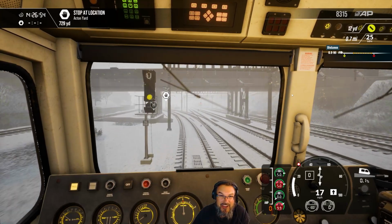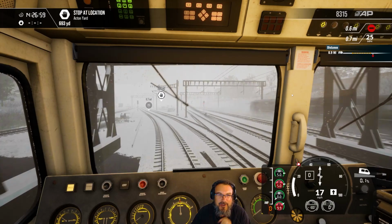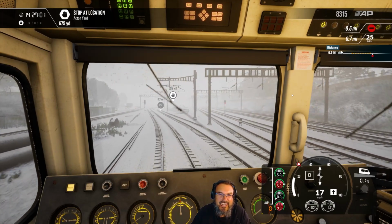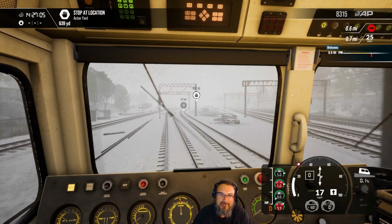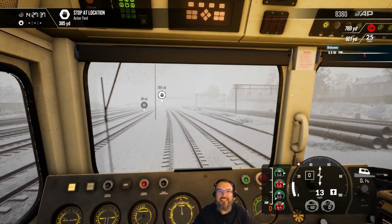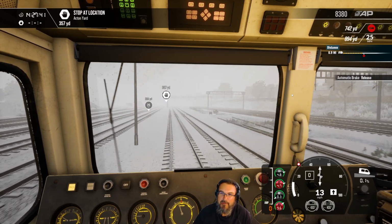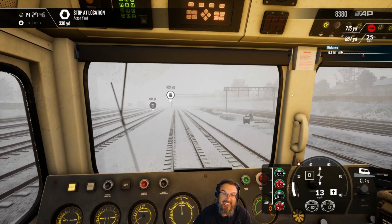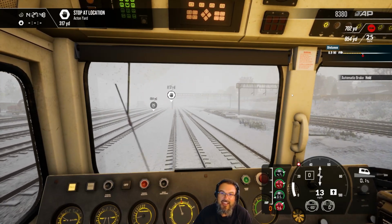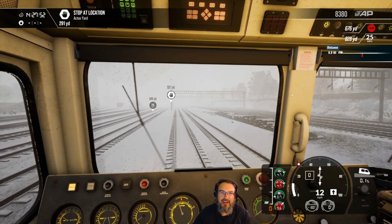My stop's in 700 yards. We're not doing that. We're going to stop nice and easy, and we're going to take our time rolling into Acton Yard. I would rather be late to Acton Yard than early and find myself screwing up my mission again. We're on the last 400 yards, and I'm just going to take this nice and slow. I'm just bumping the brakes on and off, trying to get this down to like 10 miles an hour, and I'm just going to kind of coast it at around 10 miles an hour, and then I'm going to hope for the best that I can just glide my way down to 0 from that point.